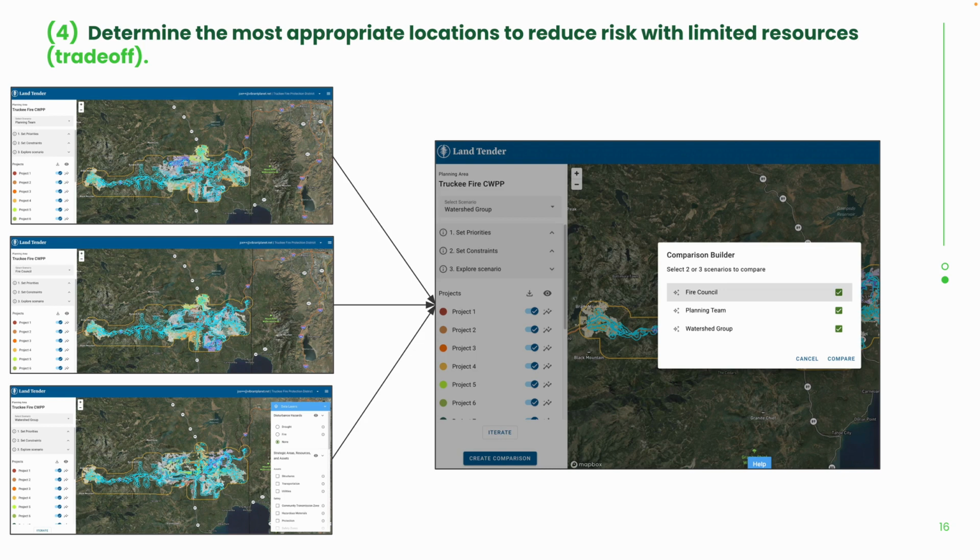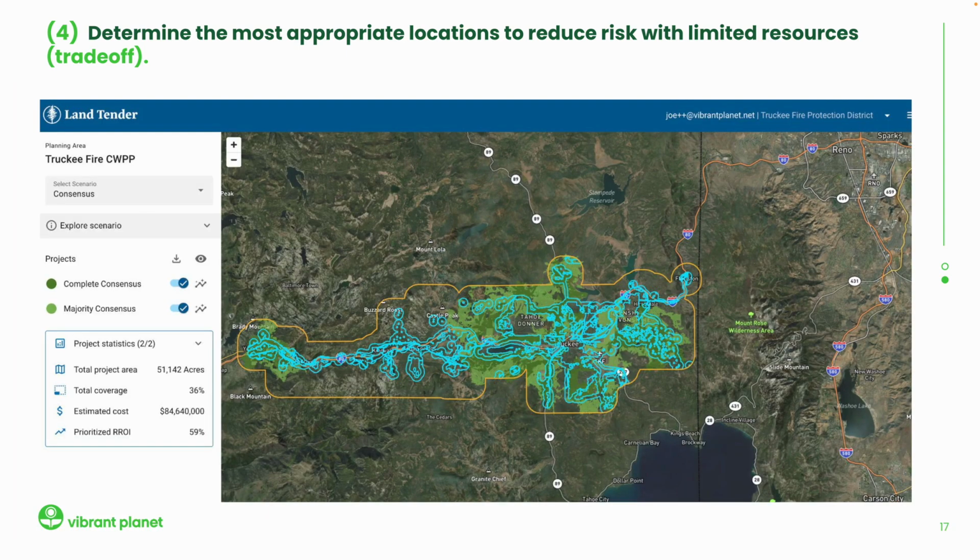And that's exactly what occurred here on the Truckee Fire Protection District. We had many stakeholders, along with the district itself and other agencies, create individual scenarios weighing objectives. We could then actually blend all those scenarios together by using our comparison builder. And here we see we're clicking on 3 of them. We're going to kind of mash them all together and see where the areas of consensus overlap.